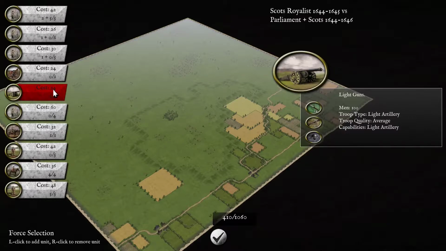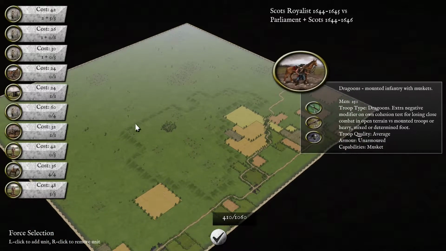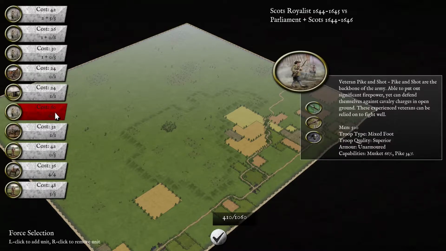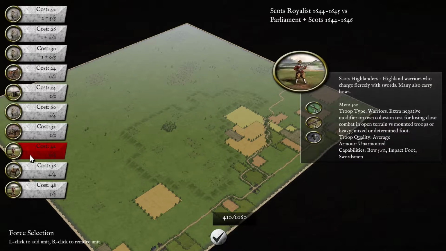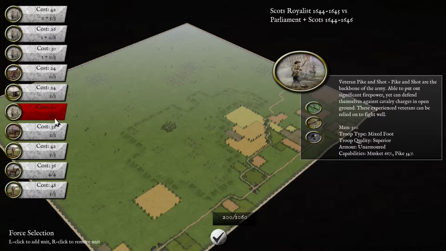We'll bring light guns to support the cavalry wing, hopefully. Do I want veterans or numbers? Or more impact foot? We could bring more impact foot to fight the infantry. Another thing about these guys being warriors is that they are slightly more prone to disruption than mixed foot.